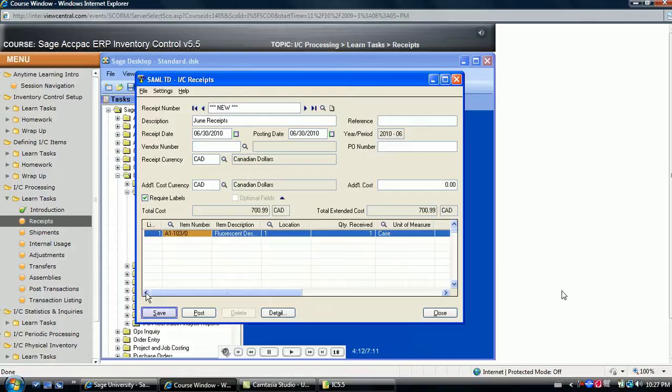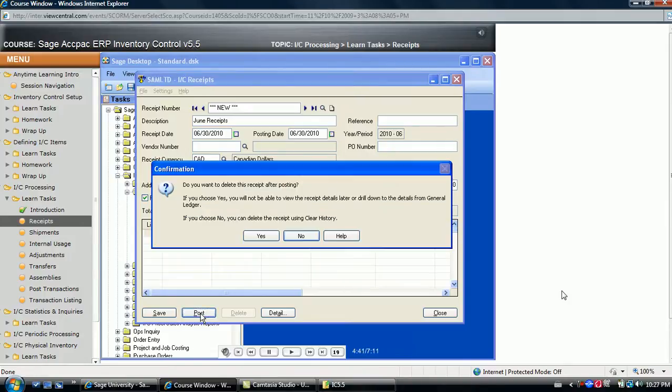During the entry of the receipt, click the Save button at any time to save the transaction. Selecting the Save button retains the receipt without it being posted, possibly because it isn't complete yet, but other tasks need to be performed in the interim. If saved, the receipt can be recalled by entering or selecting the appropriate receipt number, identified at the top of the window. When the receipt is complete, click the Post button.